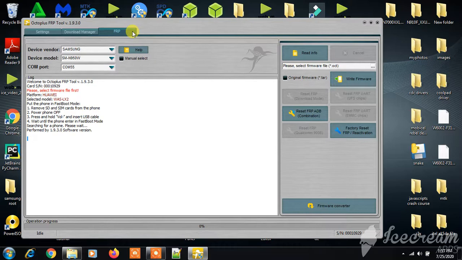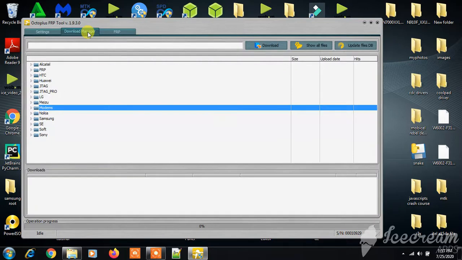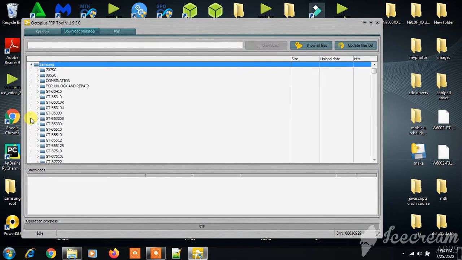Number four, it allows what we call firmware download, for different models of mobile phones.